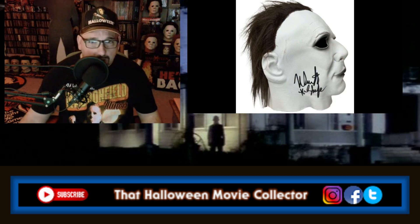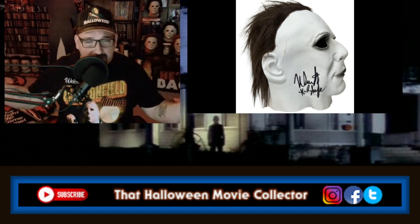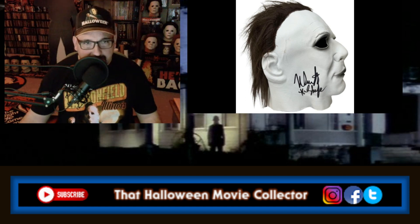Now this mask isn't horrible — and it's signed by Nick Castle. If you're going to get a mask signed by the OG Shape Nick Castle, shouldn't you go get a Tots mask or something? Get a real nice, decent mask. You don't have to go crazy spending hundreds or thousands of dollars on custom masks — that's all up to you — but the receding hairline and the big nose... if I'm going to have a mask signed by the OG Shape, I'd be embarrassed.